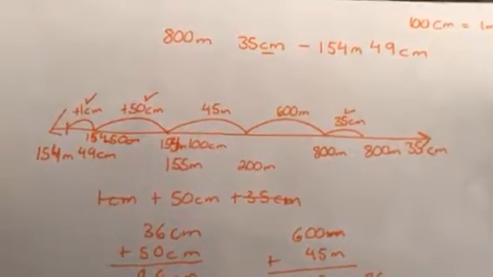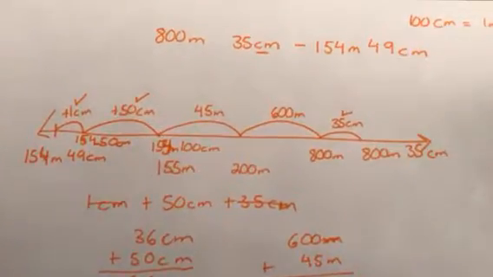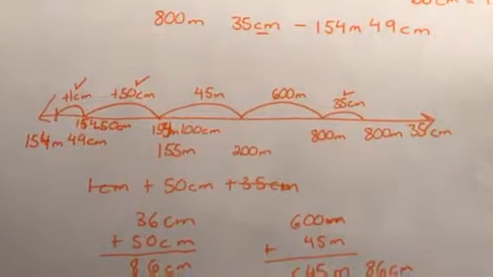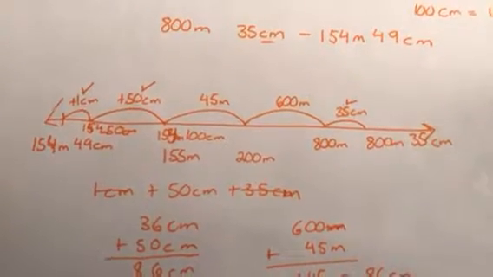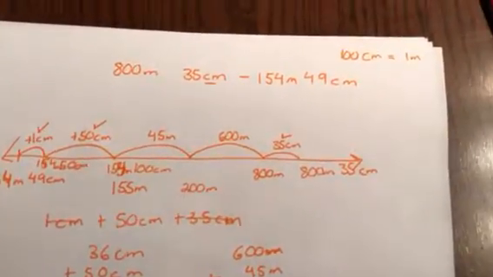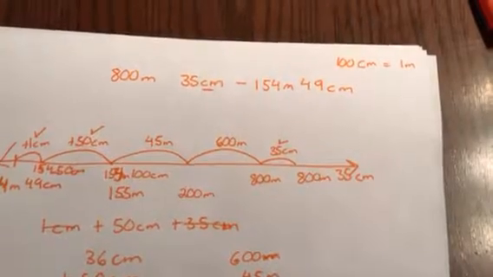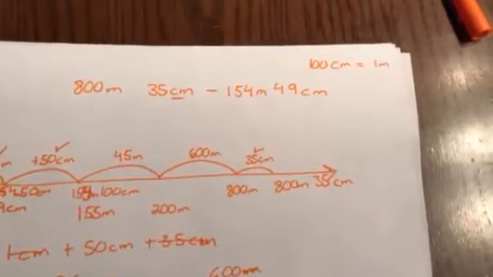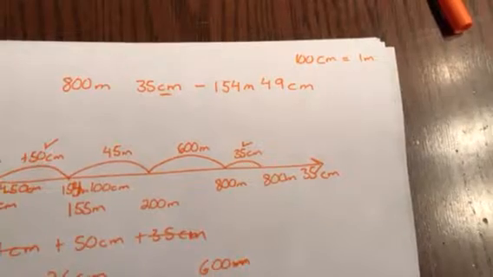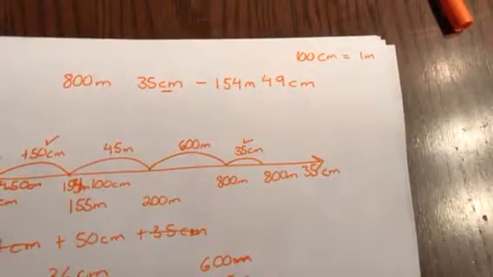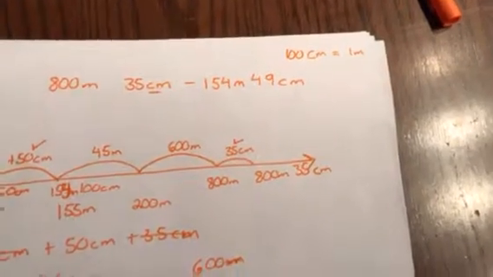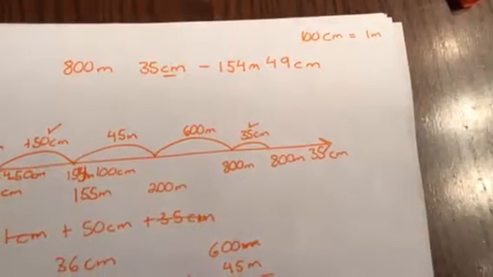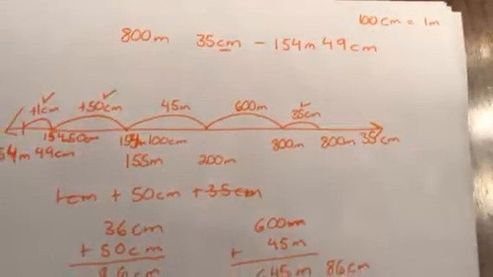So today we looked at how many centimeters are in a meter, 100 centimeters to 1 meter. We looked at how many meters are in a kilometer, 1,000 meters for 1 kilometer. We looked at how to convert meters to centimeters, centimeters to meters, and meters to kilometers. And we looked at how to add and subtract with them. We did addition and subtraction by changing them into the smallest form. So we went down to meters. And we looked at subtracting by using a number line to count up.